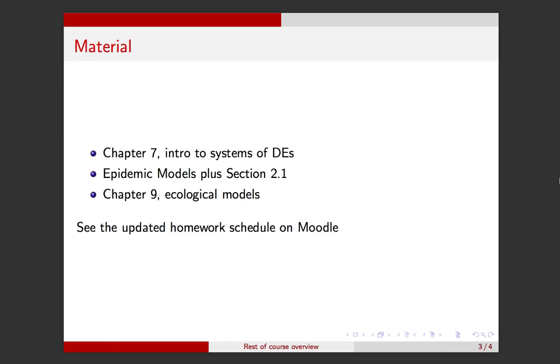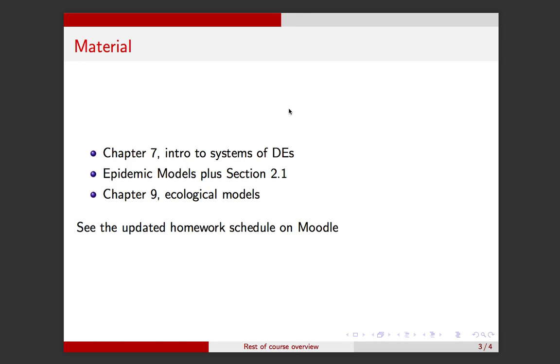So in terms of material, we are going to cover the same material, although I have to pare back some stuff from individual sections. But in terms of the overall material that we are going to cover, it is still going to be Chapter 7. That was in the schedule. We're still going to cover that, all of the sections that we were going to cover.